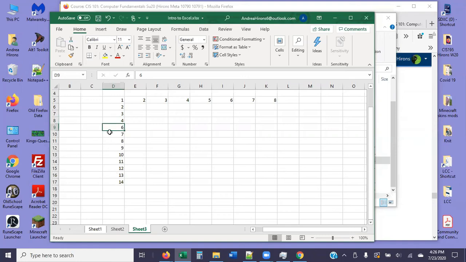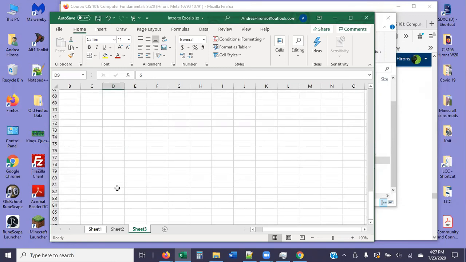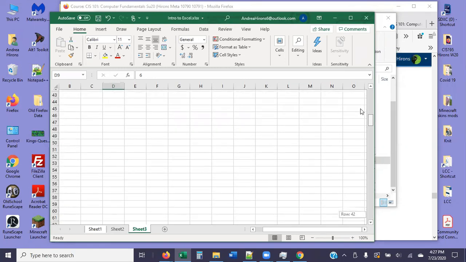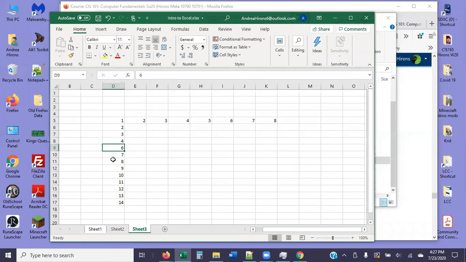So now these have all shifted up, and I don't have a blank space to put a different number in here. This isn't what I wanted. If this is what you want, great. But you have to be careful because everything on this spreadsheet going down thousands of rows, everywhere on that spreadsheet, this has now been moved up once.